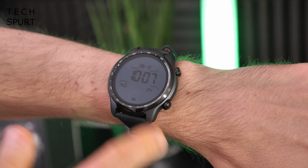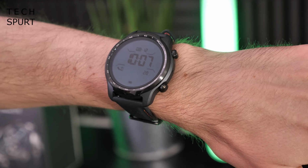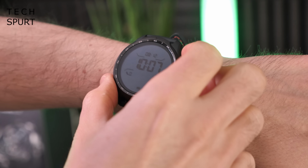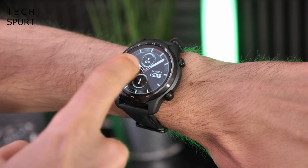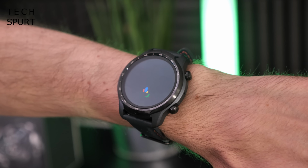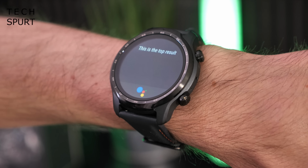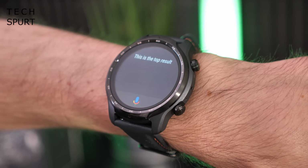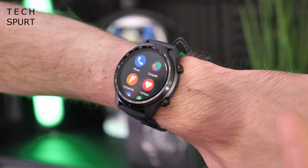Now, you can actually take calls via the TicWatch Pro 3 LTE, either via your smartphone or of course via that eSIM, as long as it's not a data-only SIM, because it has a built-in speaker and mic. So, you know, as long as you don't mind looking like a bit of a plank talking at your arm, then it's all good. That also comes in handy for the Google Assistant. You just give that a little tap and say, who would win in a fight between a shark and a polar bear? According to Travel Manitoba, polar bears eke out a 4-2 win against sharks. Yeah, go polar bears.